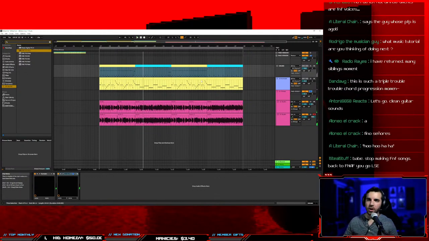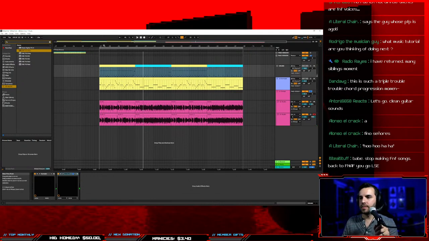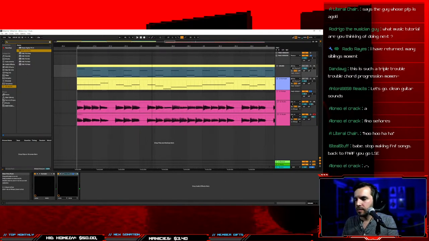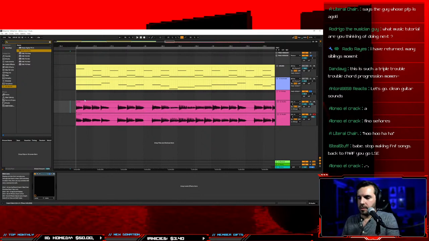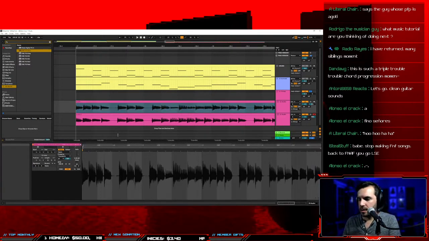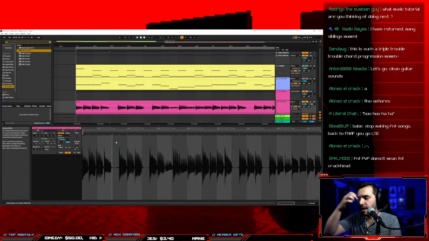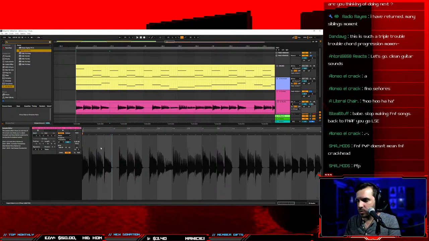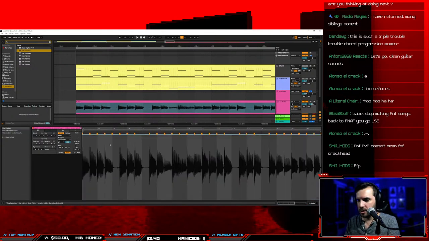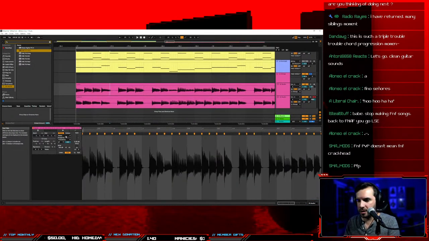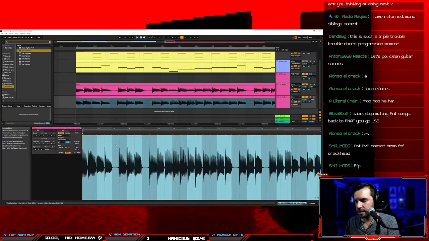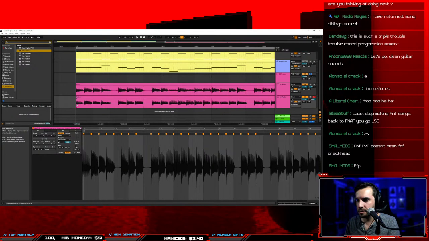Here's one last thing I always do with my guitar parts. This isn't the method I usually use, since I would take the time to really get this tracking perfect, but we're going to save that time. I just want all of these right on beat. So I'm just going to grab everything and quantize it. And I can just quantize the audio right to the beat. Can you do that in FL Studio? I don't think so. Certainly not as easily. Anyway, that's done.